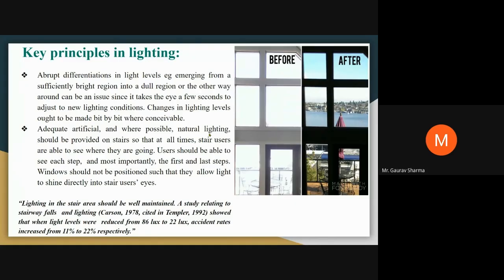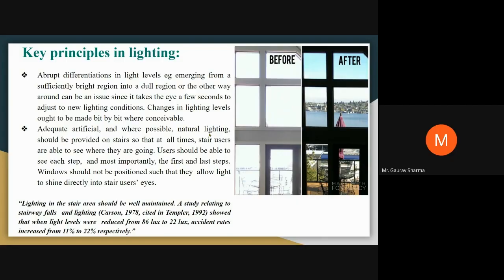So it should be our motive whenever we are designing a building, that it should be naturally lighted, and it must have artificial lights, so that in case of accidents, or in special cases where natural light is not available, or it has been obstructed due to cloudy weather, or due to the different weather conditions for different seasons, at that time we can use the artificial light as an alternative. In this way you can study this kind of sources over there.